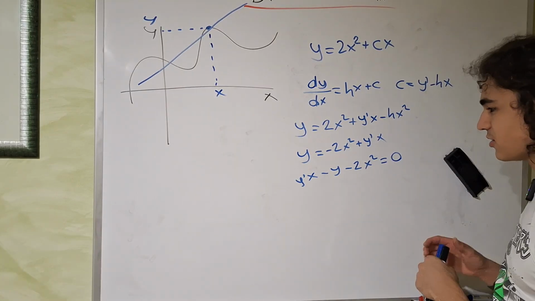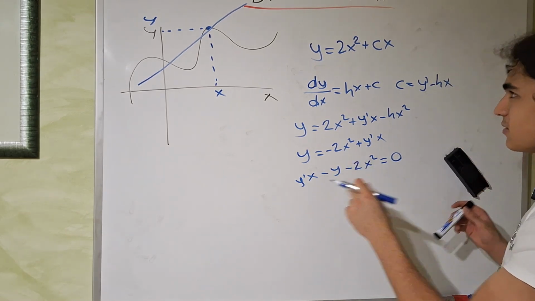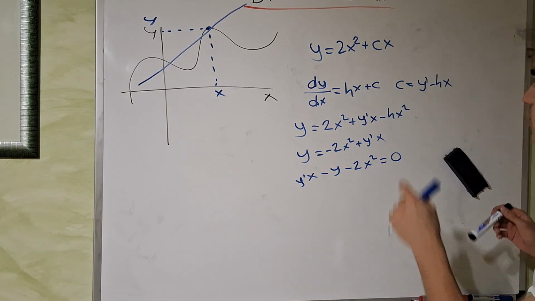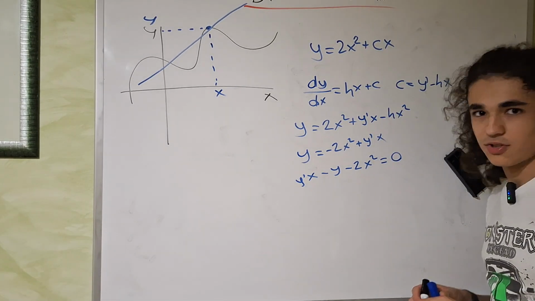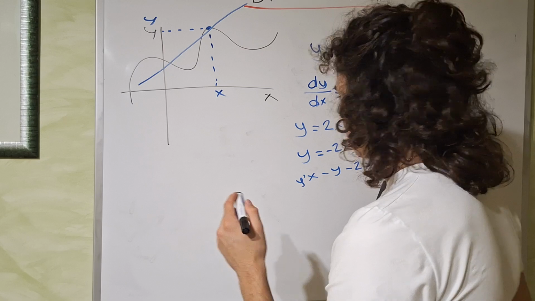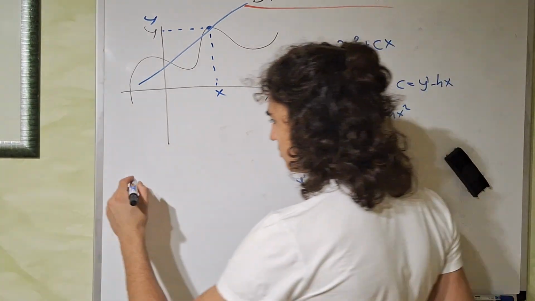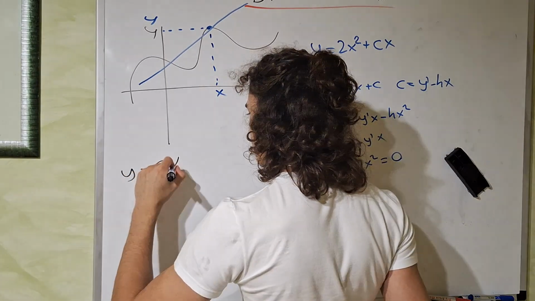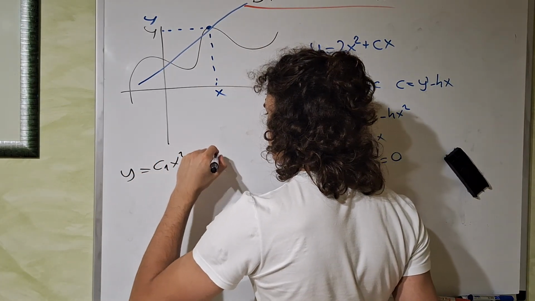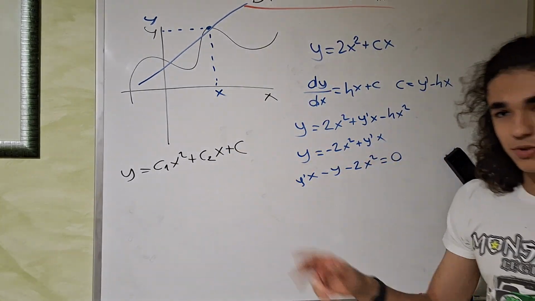And this is a differential equation. As you can see, we have a first degree differential equation. So by removing one constant, we got a first order differential equation. Now look at this function here. This is a more complicated example. So y equals c1 x squared plus c2 x plus c3. Now we need to remove the 2 constants.